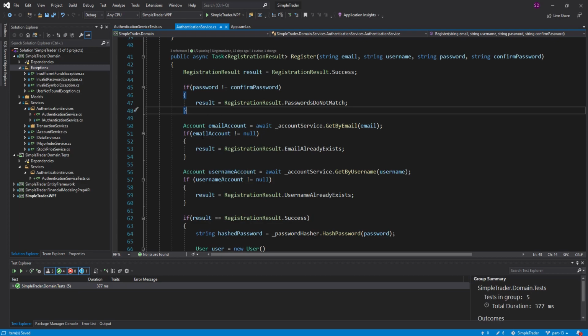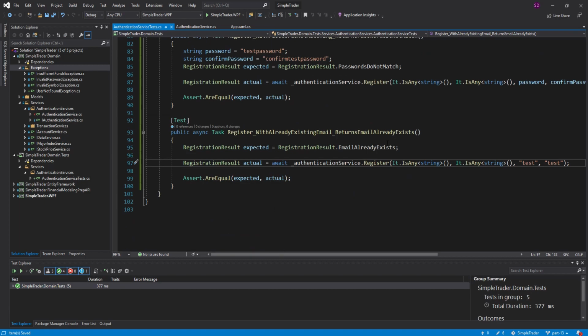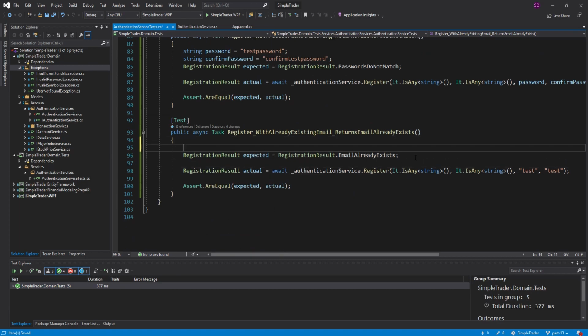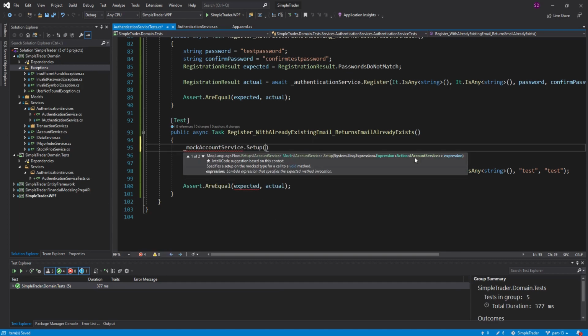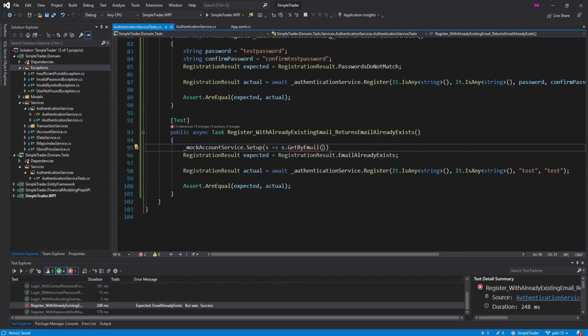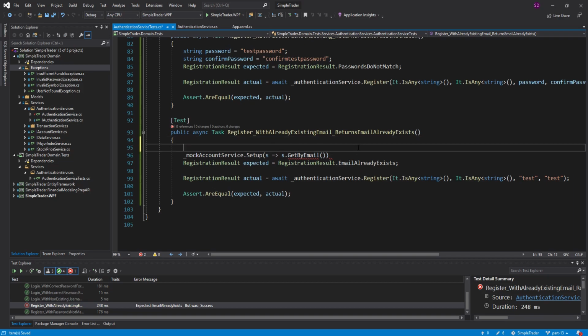And now we need the email account to return a non-null value. If the email account is not null, then the email already exists. So we can set that up down here. With our mock account service, we're going to set up GetByEmail. And let's actually create a variable up here for that email.